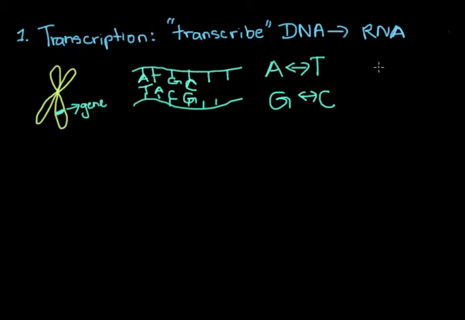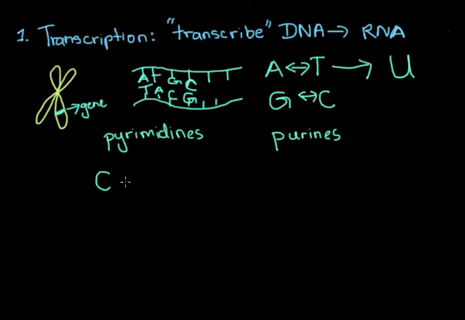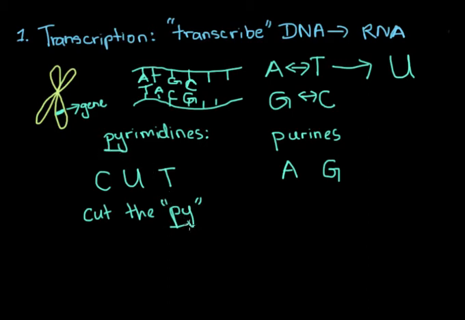The difference between DNA and RNA is that instead of having a T for RNA, we substitute that with a U. We also have to know that these nucleotides are categorized into 2 main groups: pyrimidines and purines. Pyrimidines consist of cytosine, uracil, and thymine. So the C's, the T's, and the U's are pyrimidines, whereas the purines are adenine and guanine. The way I remember it for exams is the mnemonic "cut the pie." Pi means pyrimidine, and CUT goes with the C, U, and T.